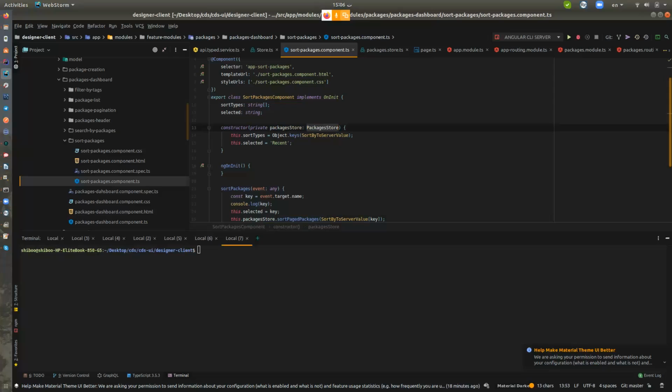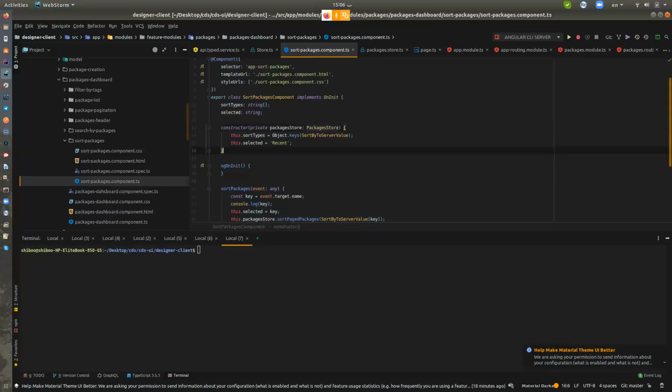So we have three types of components with the store. The first is a component that changes the state of the store. The second is a component that is listening to the store. The third case is a component that is changing and listening at the same time. You got the idea?